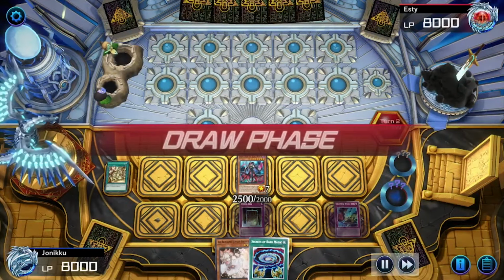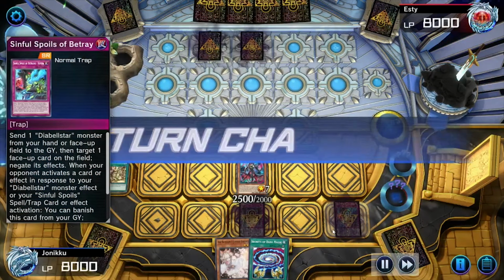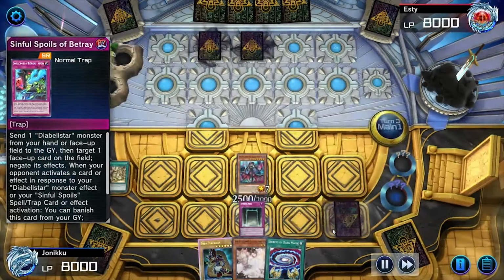I could have summoned Baronne, but because I have this trap card, I thought I'm not going to use it. My opponent set down two cards. I guess my opponent just couldn't really do anything because of Secret Village of the Spellcasters.